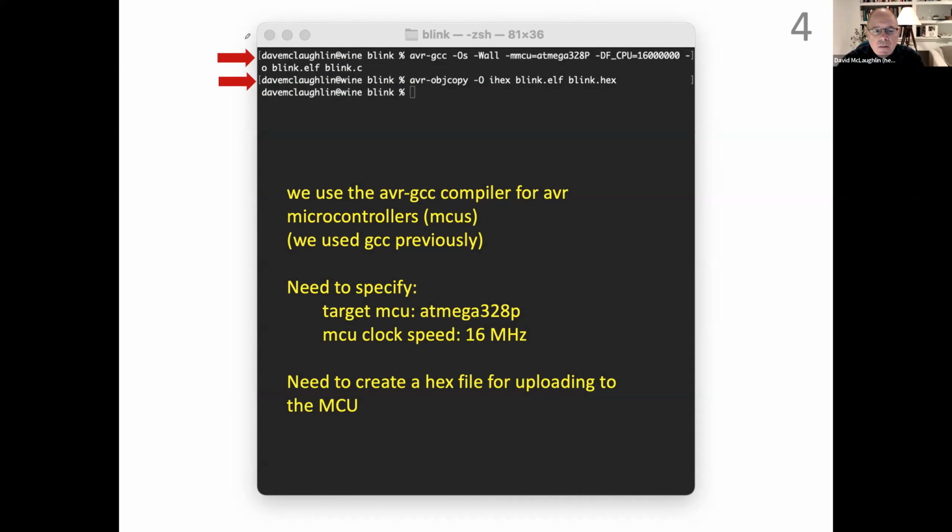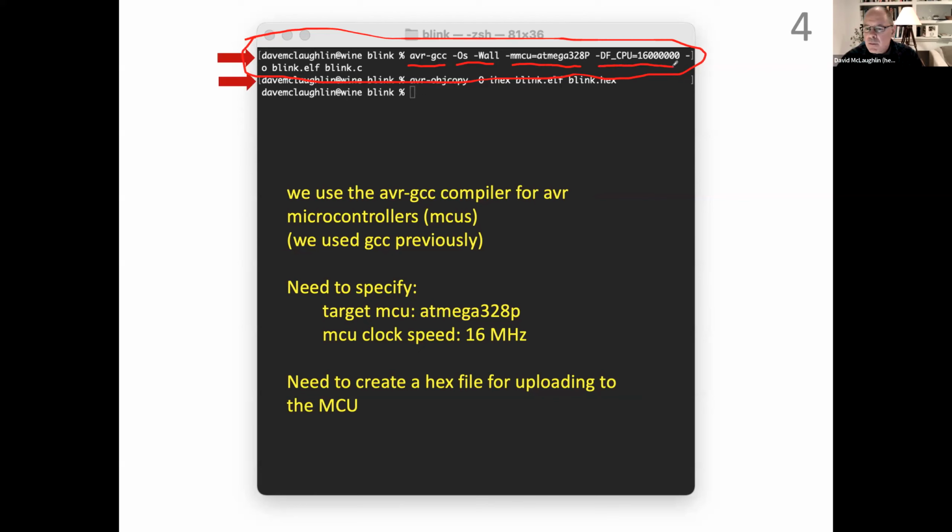Okay, here, take a look at this first line. This is what I have to type in here to compile this thing. So the code is called blink.c. I'm specifying AVRGCC instead of GCC. It's a different compiler. All of these things we'll get to. Here I have to specify compile this so that it can run on an ATmega328P, because there are dozens and dozens of different microcontrollers. Here we need to specify we want this to be cross-compiled into the language that's understandable by the ATmega328P. That's the particular processor we're going to use, okay?